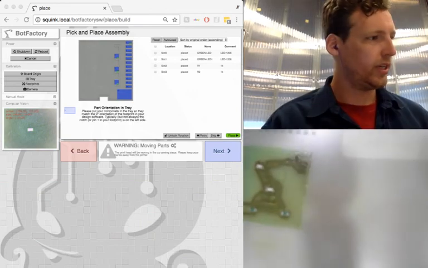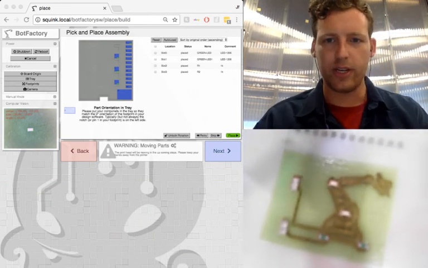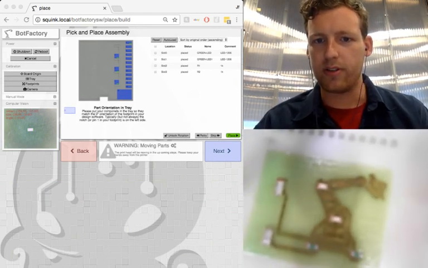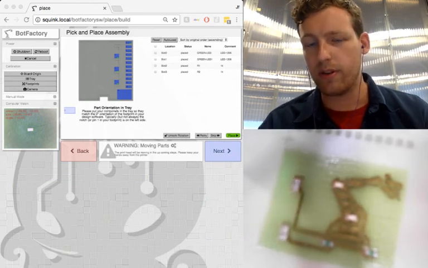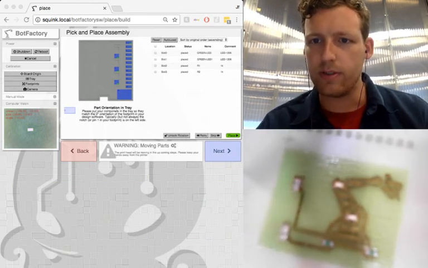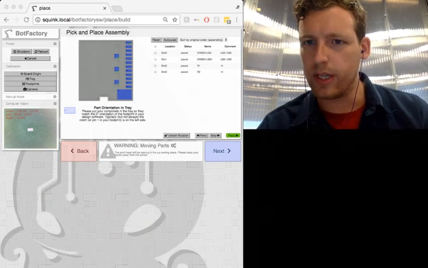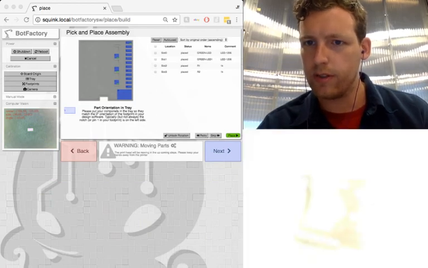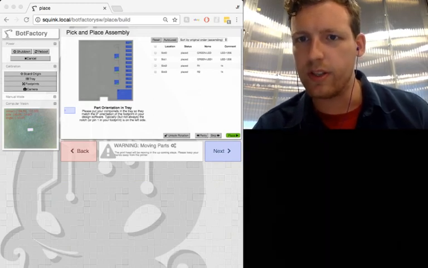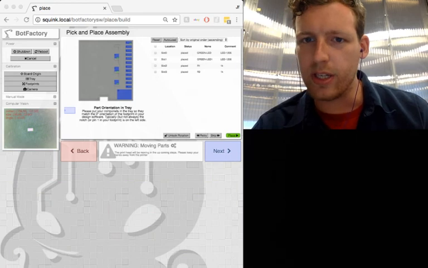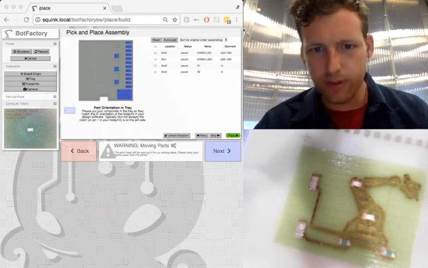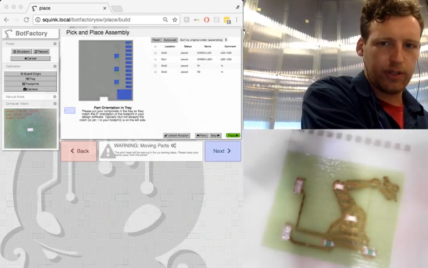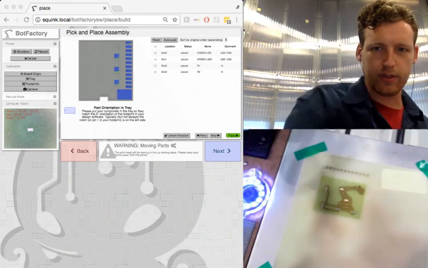Could you hold this? Yes, just hold it right against the... Okay, so I'm just going to play with the settings to make sure I can actually... Because I don't want the components to fall off. But you can see the components, they're all lined up perfectly fine. I'm just going to see if I can manually... Apologies for the quality. If it looks terrible, I'm sorry. There we go. Unfortunately quality is not the best, but I can do it this way.